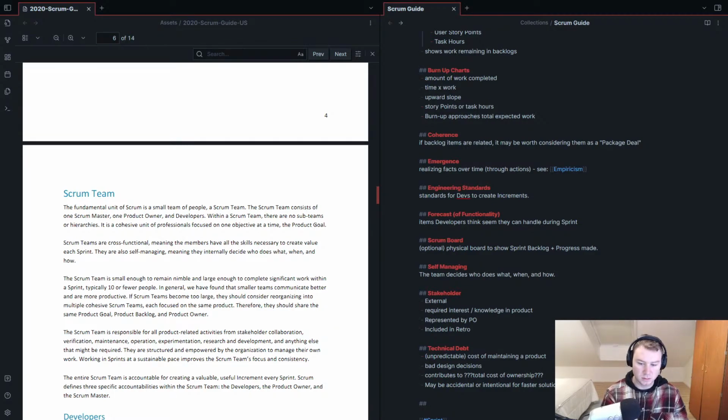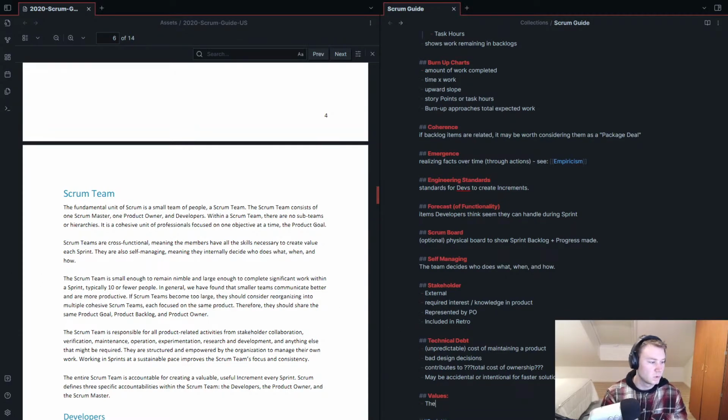Values. The values feed into the pillars of Scrum.